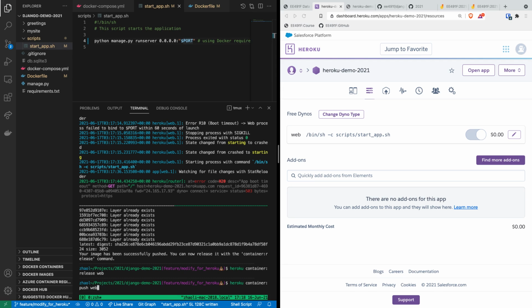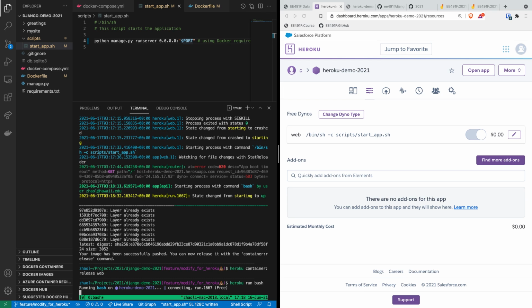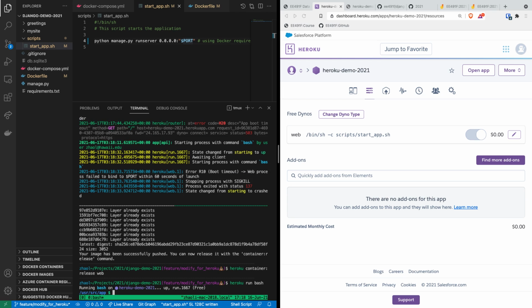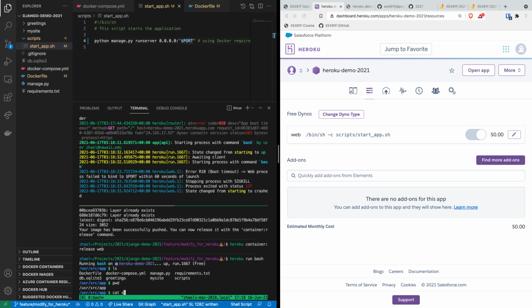And I guess we should also check, right? The last time there was only a requirements.txt, and this time we should see all of our files. Okay, so that's all the files.